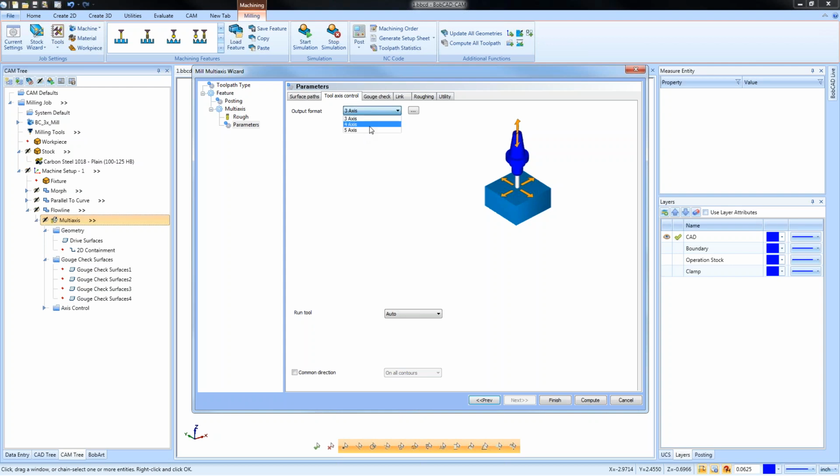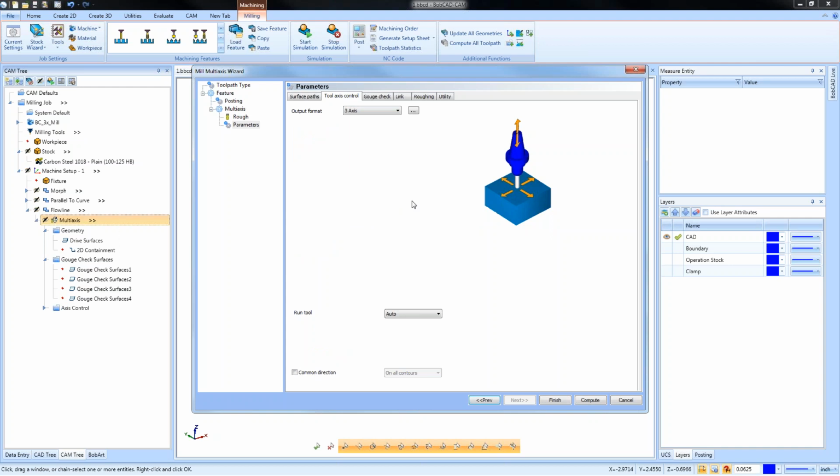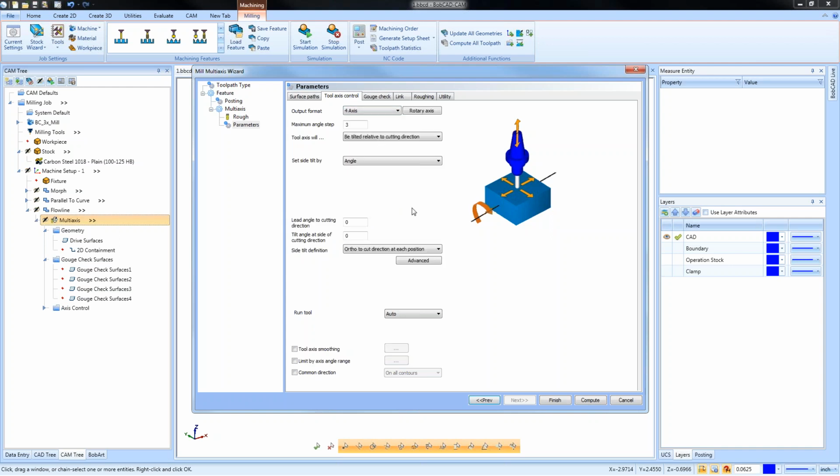If you are a 4-axis Pro user, then you'll be able to limit the output in 4-axis, or if you're a 5-axis user, then you'll be able to control 5-axis tilt, as far as the 5-axis of motion or 5-axis output. In 3-axis, we don't have to worry about tilt. When we get into 4-axis, this is where you can start controlling tool axis and the way that the tilting is done. And then when we go to 5-axis, it expands upon it and you have even more control.